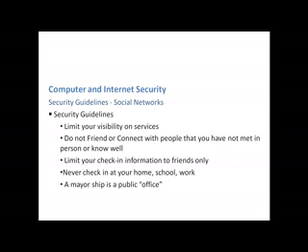Security guidelines for social networks continue. Limit your visibility on services. So limit your visibility. Control it by using the location sharing button or location sharing feature on your device. Do not friend or connect with people that you have not met in person or know well. So you should be very careful connecting to people in social networks. Connect to friends whom you know or have met in person.